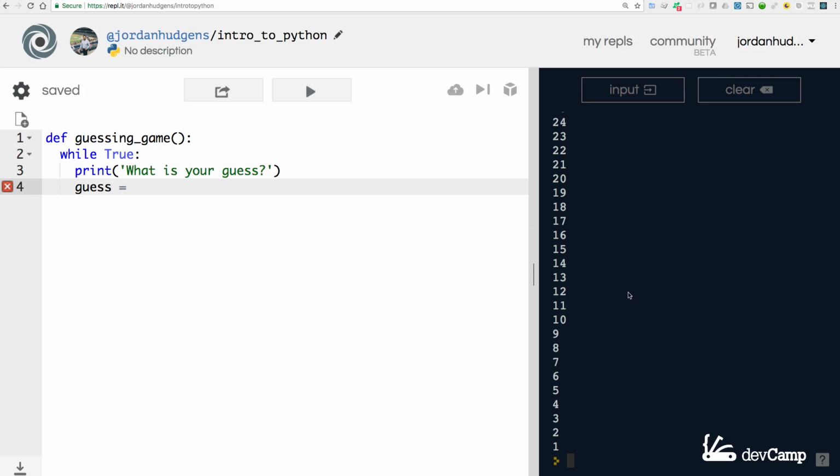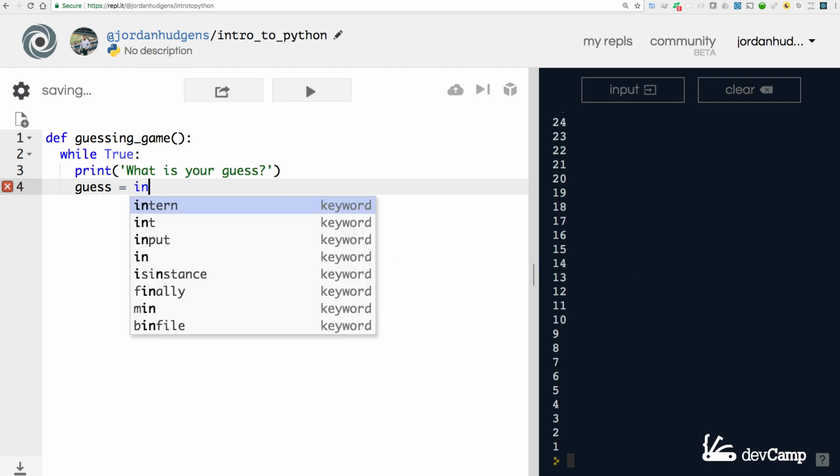It's mainly because when you get into real Python development, such as building web and mobile applications and machine learning applications, you rarely are going to be getting console input. But in this case, for our little console guessing game, we'll need it.